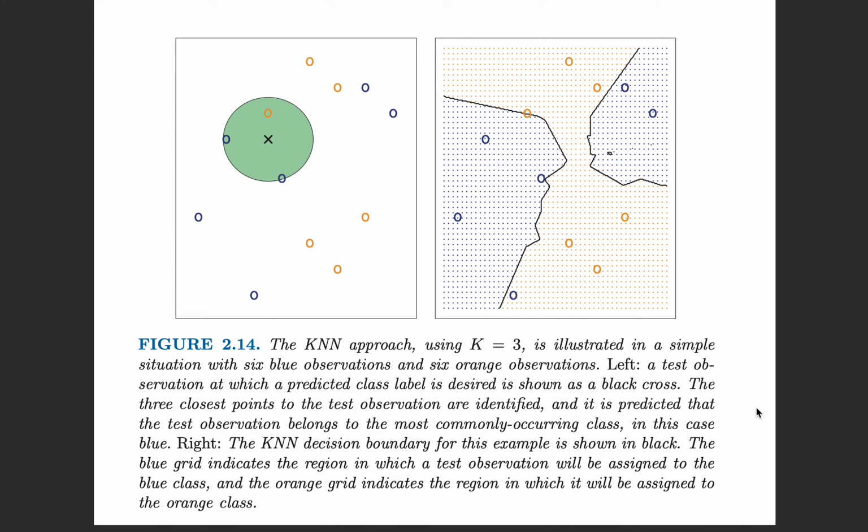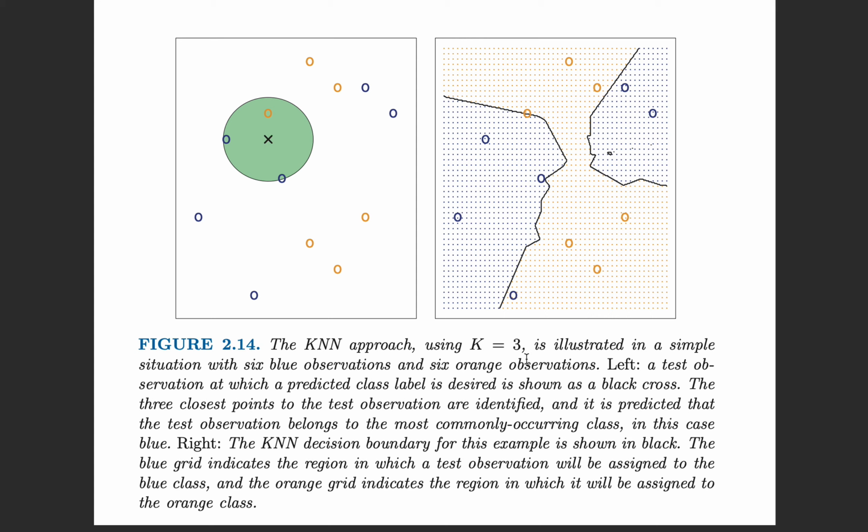Now, here's an illustration of how k-nearest neighbors works. Imagine we're talking about 3 nearest neighbors, and each of these circles is one of the observations, and we are interested in labeling this x. This x is an unobserved data point, but we would like to know what the label would be if tomorrow we saw a data point here. Well, if you look at the 3 nearest neighbors, you have 2 blues and 1 orange, therefore the label of this would be blue. And this is how k-nearest neighbors works.